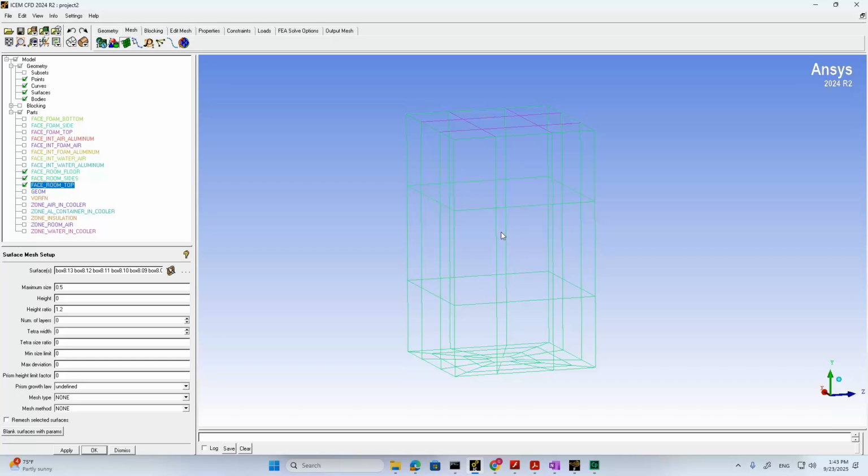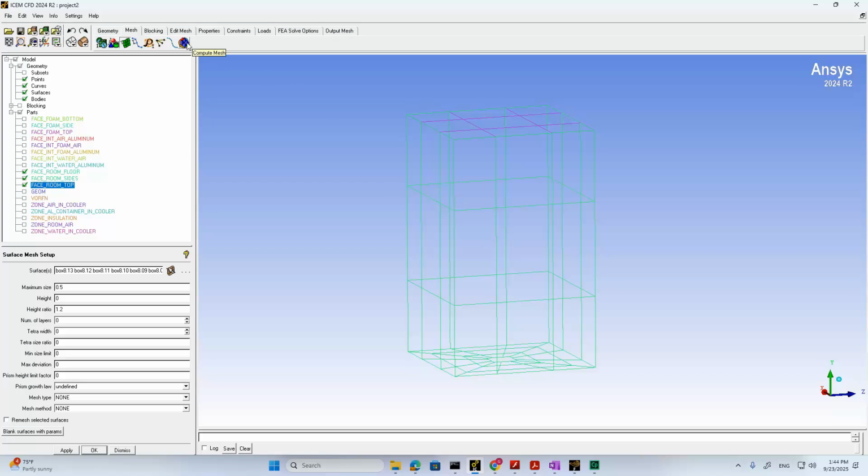So what happens is that when ICEM creates such an unstructured mesh, it will try to use 0.5 size mesh along such surfaces, and then gradually, when it is away from those surfaces, it uses bigger and bigger mesh, but it will never use a mesh which is bigger than 1, because that is our global mesh maximum. That is a cap.